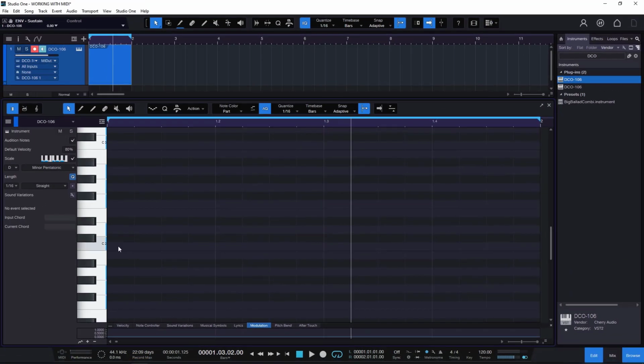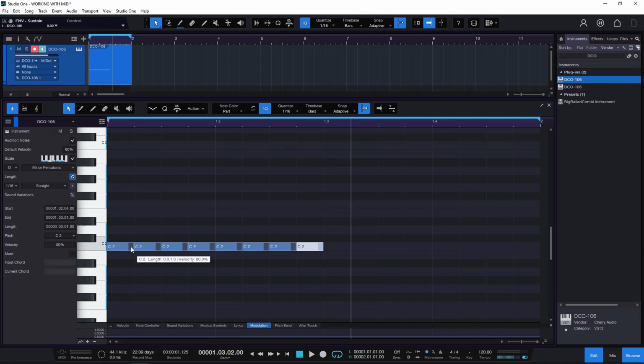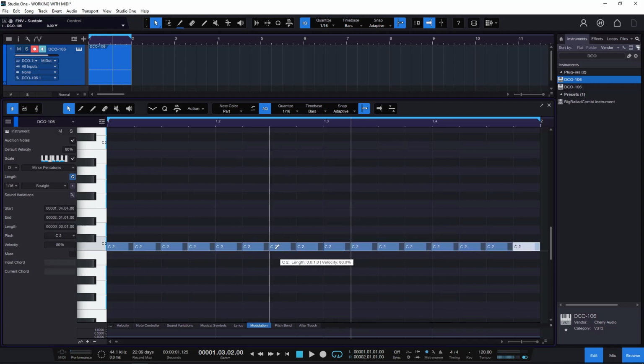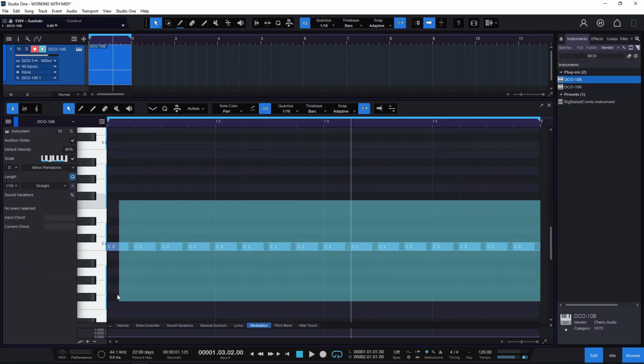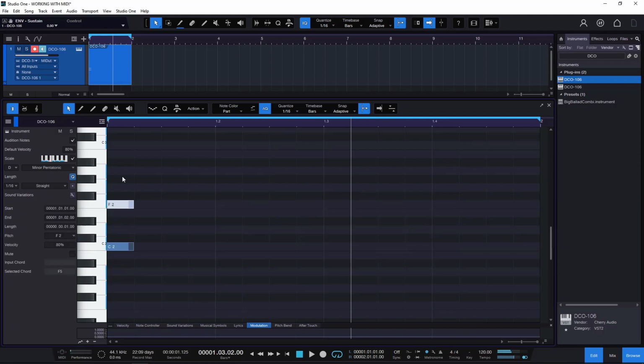So I'm going to do the same thing. I'm going to position myself right there, and if I do the letter D, it's going to duplicate this note, right? Pretty simple. We do D, D, D, D all over the place, and it's just going to duplicate the note. Now, you can select multiple notes if you wish. You can go right there, select multiple notes, and do the letter D, and it's going to duplicate them for you. Now, sometimes you just don't want this. You just don't want to duplicate it to the next thing on the grid. You want to duplicate it and put it someplace else.